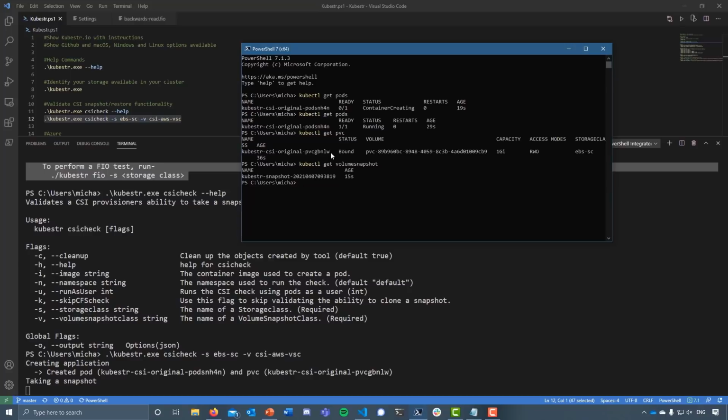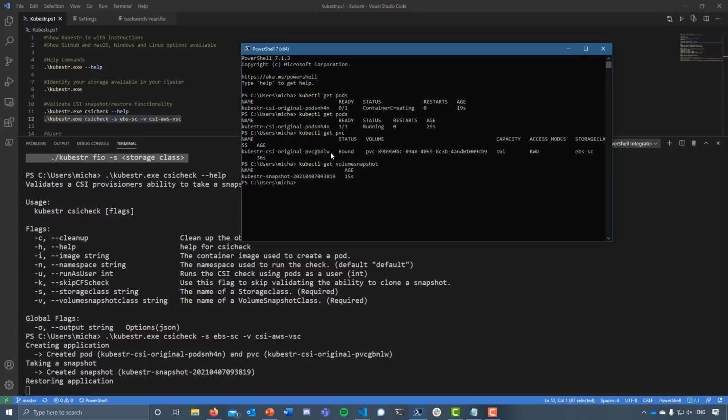Now, eventually this will complete, it doesn't take very long at all, and it will validate and give you an OK or a thumbs up. Now, if your CSI is not configured correctly, maybe you don't have the snapshot controller configured quite right or within the correct namespace, which is one of the areas that I've seen, especially within AWS and EBS and the CSI driver that you manually have to implement, it's going to come back and give you some information about what is happening, why it's not working. At that point, the Kubestr pod and the PVC will still be in place as well for further troubleshooting.